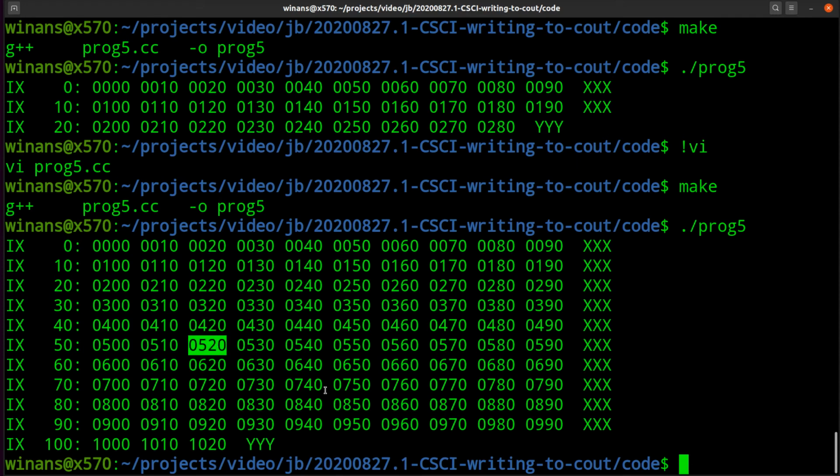But if these values didn't happen to have the index number hiding in there, if I want to know where 77 was, and these were all just random numbers, I may have to count it out. There's a 71, 2, 3, 4, 5, 6, 7 in my head. Or I might know that it's going to be over on the right because it's closer to 80. I might look at counting the other way around. It's going to be 79, 78, and 77, all right? And if you put more items per line, this even gets more difficult. So let's do something to help us in that regard.